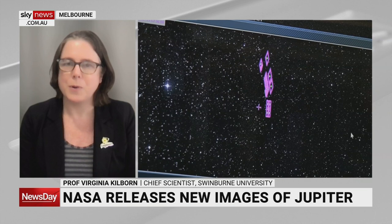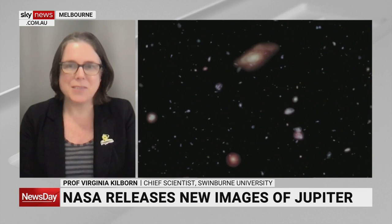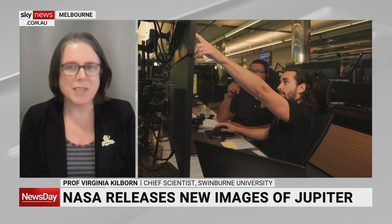So we can see really fine detail and we can see very far back in the early universe. One of the first results is really distant galaxies — in fact, they seem so distant that they're too distant for our current theories. That's made astronomers go back and look at whether what we're seeing is being interpreted correctly. We've had to recalibrate the telescope; it's actually working a little bit better than expected. We're also looking at things like star formation regions, planets, and the formation and evolution of galaxies.